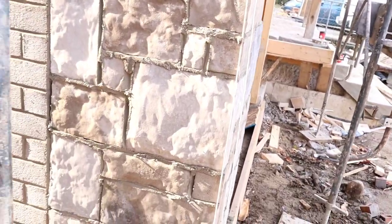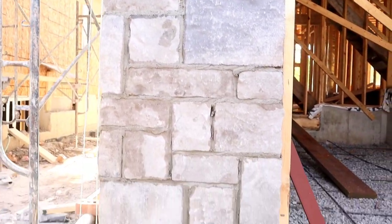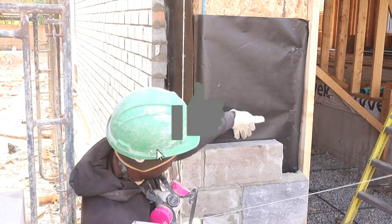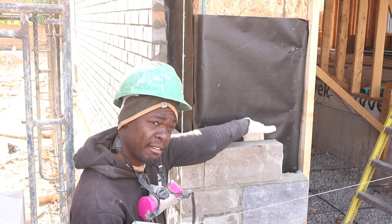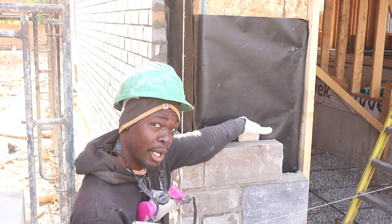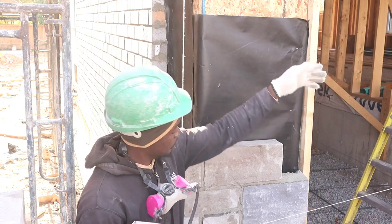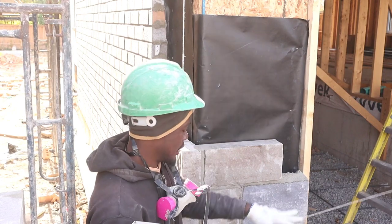So this is where we are right now, quarter way. I'm almost half an hour into it. So guys, once you run our line across like this, you want to make sure you push your fingers just like this to get the cavity, to maintain the same cavity. The reason for that is we're not going to plumb the face of our stone, because as you see here, it's not a level surface, so we're going to use this to plumb the wall to maintain the same cavity, work our way up. So once we do this here and here, the same thing, we're just going to continue our way up.